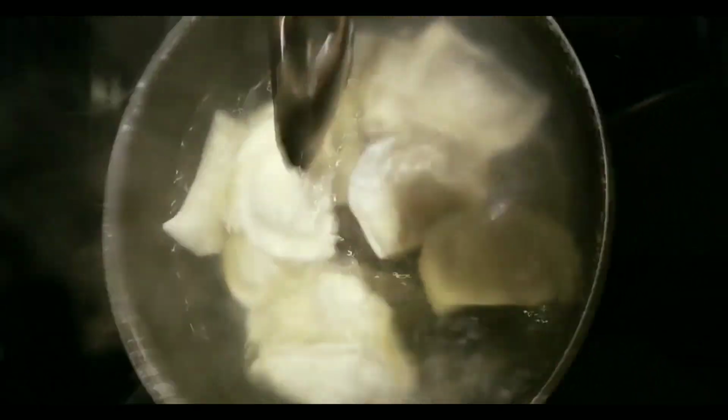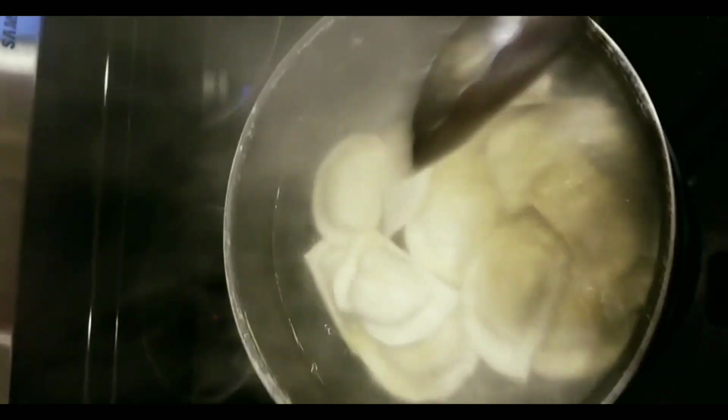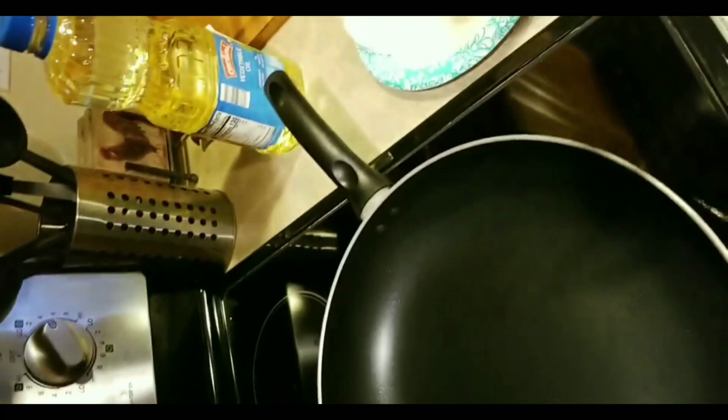You're going to let this boil for 3 minutes. We're not going to fully cook them because we're going to finish cooking them in this pan. I'm going to start adding the oil and the onions to this pan to get it ready.